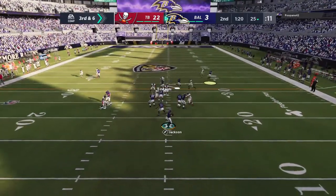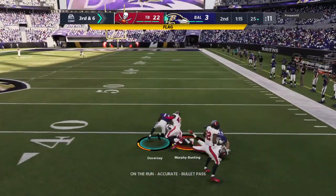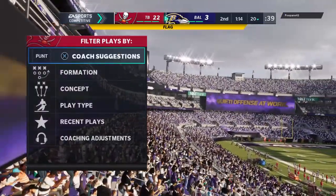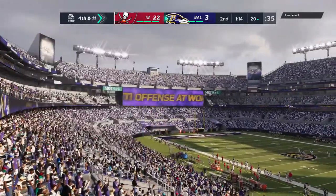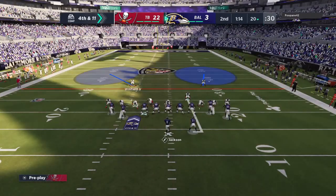Play action. It's Jackson. Escaping the pressure right. He may try and run for this. Going right side here, and that's complete. And he's going to be taken down here with a penalty flag on the field. So a decent gain, but all for naught on the penalty. It's too bad, isn't it? They were feeling pretty good about it. The only people celebrating, the guys who just gave up that play.